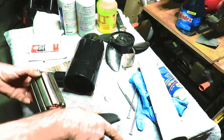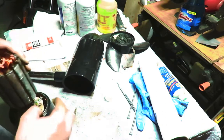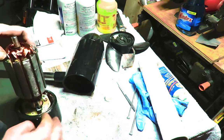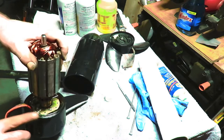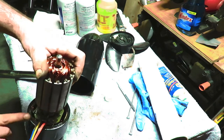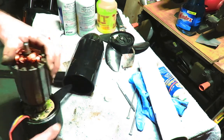Trying to save this shirt, actually. Wasn't planning on working on this. All of a sudden, I was like, yeah, we gotta get this done. It's that time of year, it's spring, everyone wants to get out in the water again. The boats are getting pretty much ready.